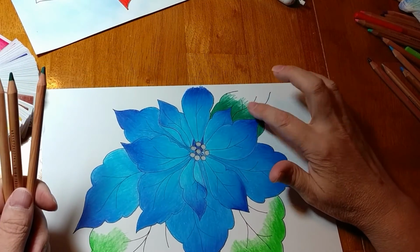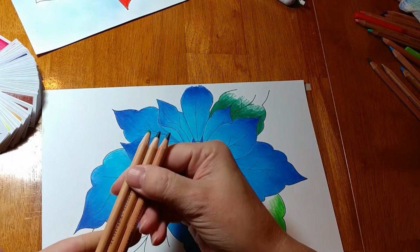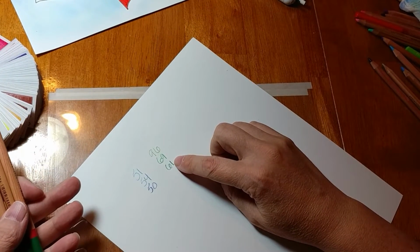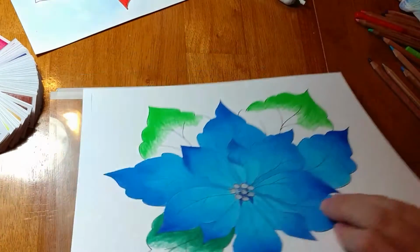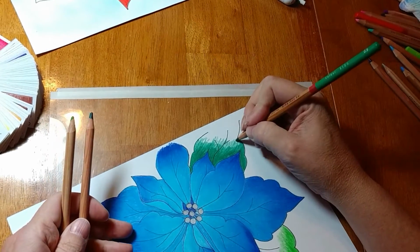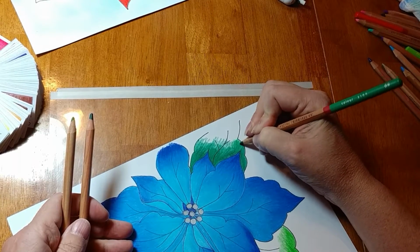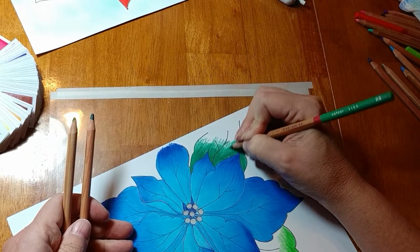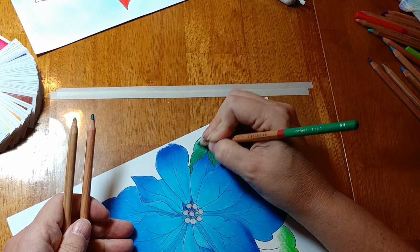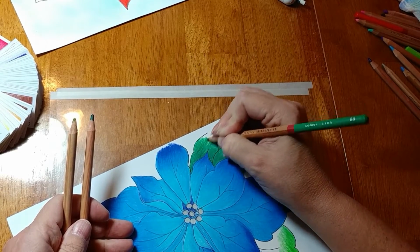And I went ahead and did this corner up closest to dark because it's tucked under. And then I will go, all right, I'm going to flip this over and see. 69 is just a little lighter than 61. Yeah, but they're close. So then what I'm going to do is I'm going to take my medium green and come in here next and just blend that in because I do want to get lighter as I come out, and I'm overlapping what I've already done. Okay, just overlap, and that's how you're going to get that nicer blend.